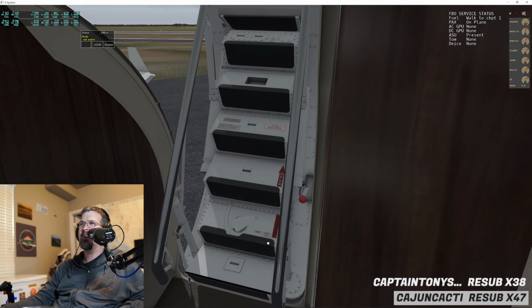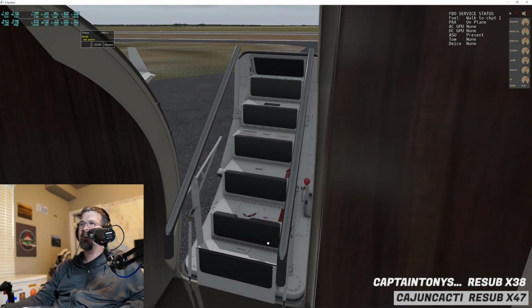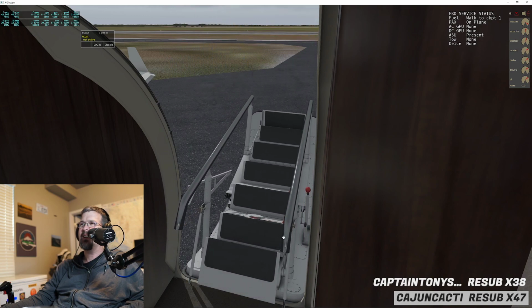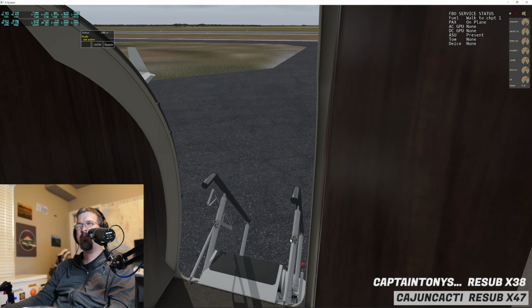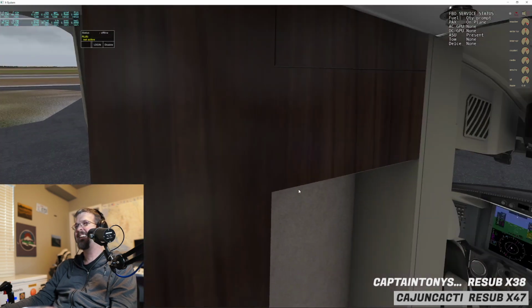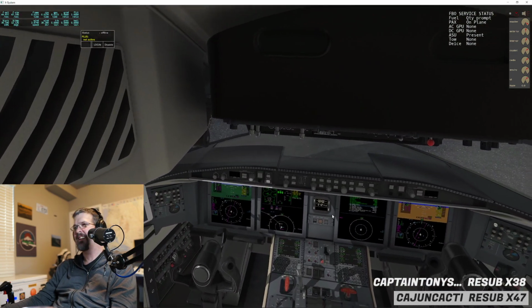Yeah, so just go ahead and push a little bit on the door forward and just let go, and it'll fall down. And the fueler will not hold a grudge. FBI. FBI, open up.